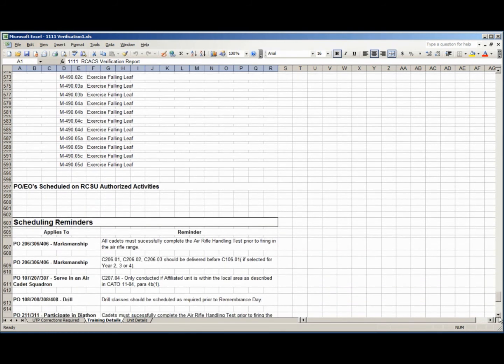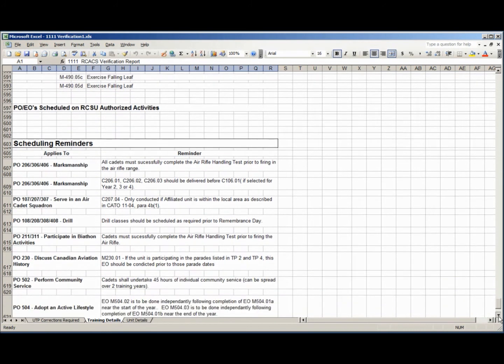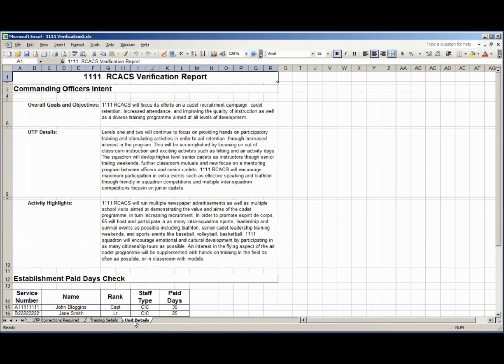And at the very bottom here, we see some scheduling reminders that apply to your elemental program. And those are just a good thing to look at and be aware of, those points and information as you head into that training year. Our last tab contains some summary information with your commanding officer's intent and your staff establishment summary.